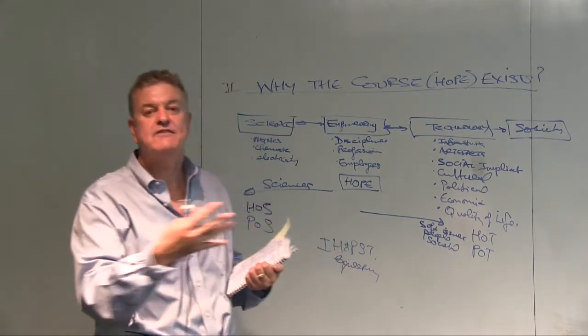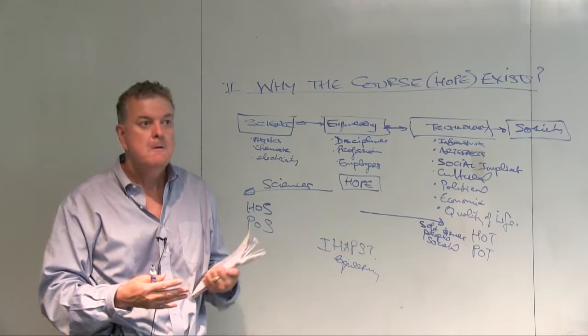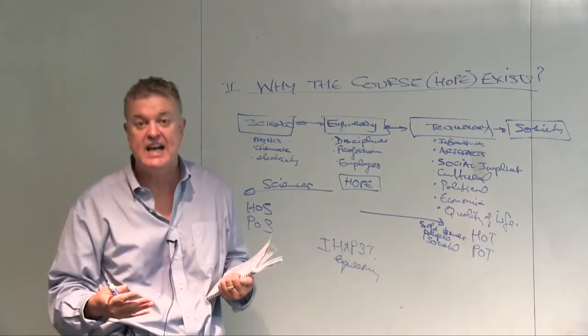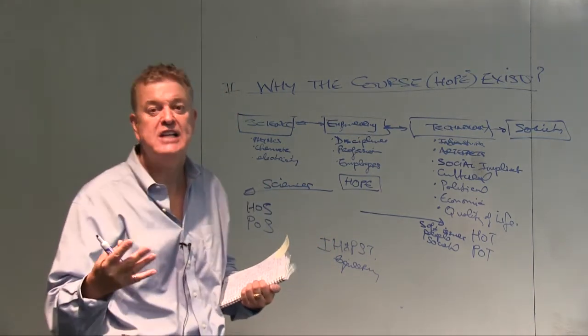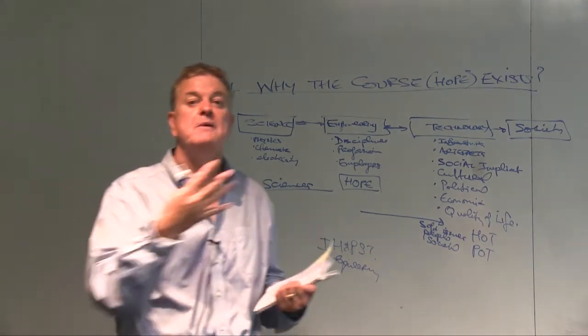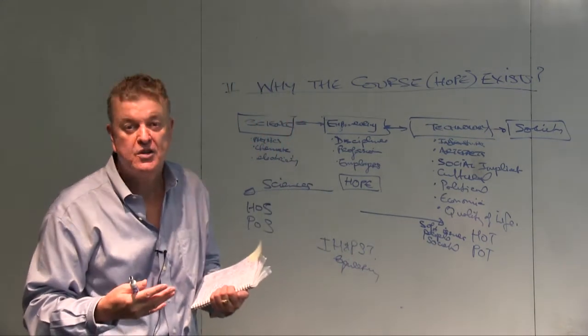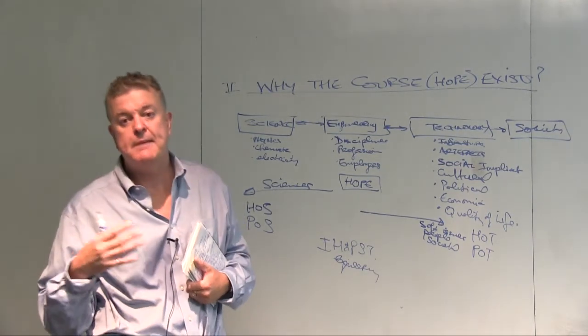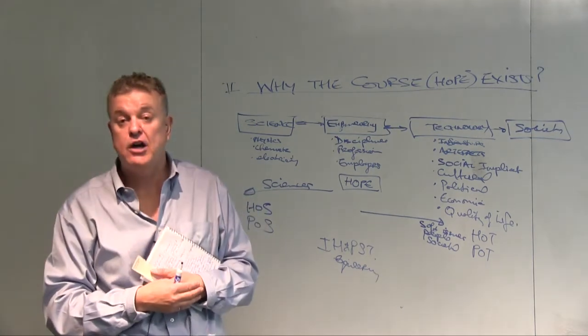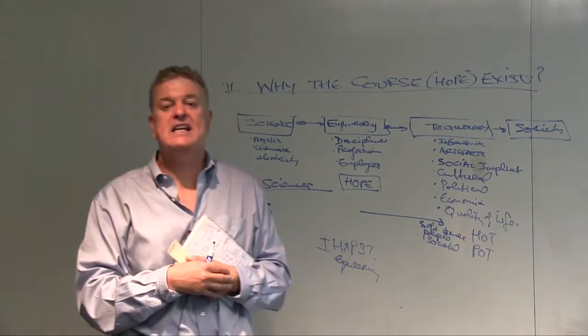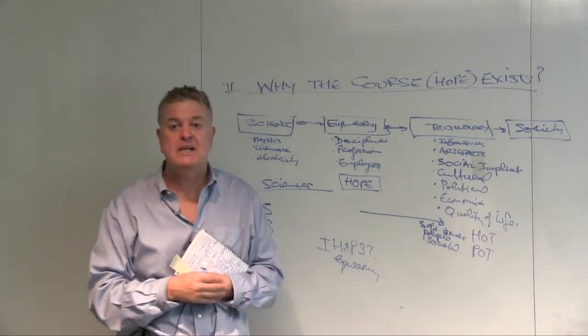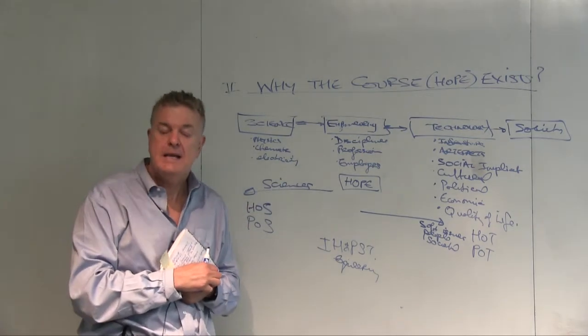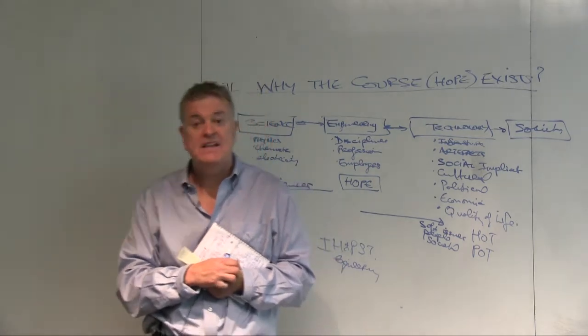Now, of course, the Greeks did have some forms of science and lots of mathematics, but all the great Roman aqueducts and roads and baths did not have advanced mathematics and advanced science in order to calculate them. The science of thermodynamics was not there to develop the steam engine or the internal combustion engine. So, engineering sciences are really an emergence in the 1900s and the 19th century. Engineering as a university subject that became worthy of university teaching only emerged in the 1800s, first in the US but in Britain in the 1840s at Glasgow and then in London.